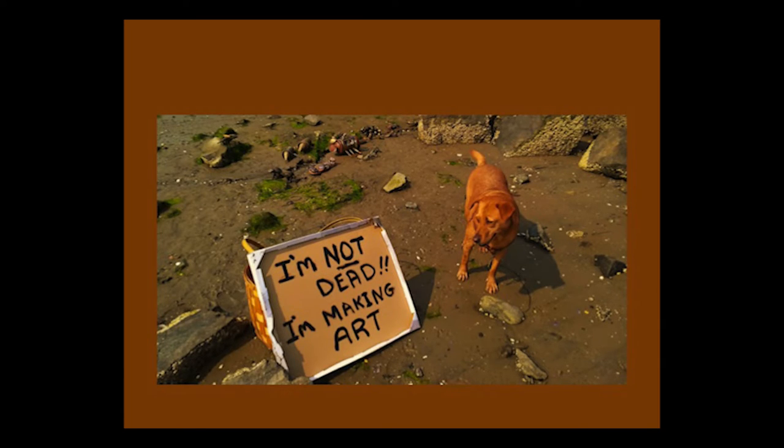One day I was out there shooting, and one of my neighbors who lives two doors down from me, an older woman, apparently she had gone and got this young fellow who lived across the street to come out because she was really sure that it was a dead person on the beach. So she went and got this guy and brought him over. I was totally unaware of this. And then I just heard this guy saying, oh, it's just Kathy, and kind of walked away in a huff.